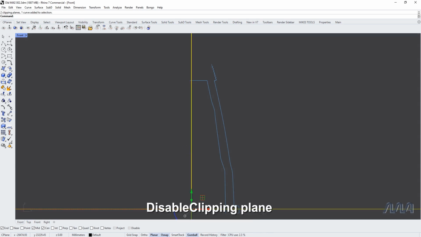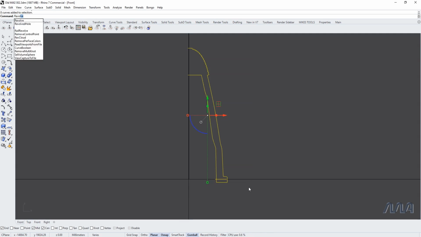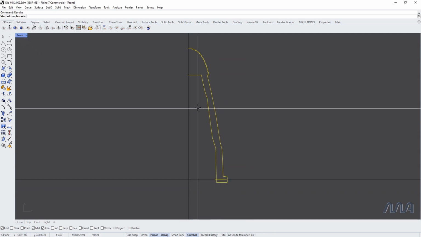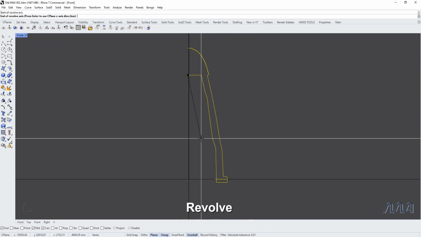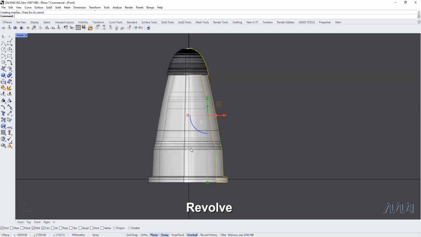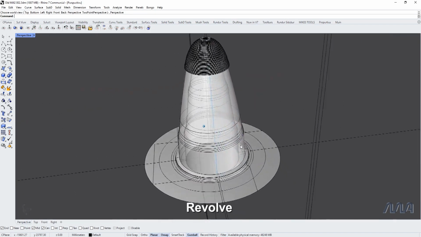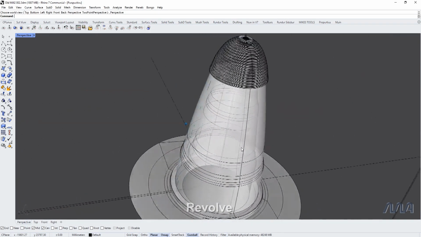I will also disable the clipping plane, select these lines, type revolve, select the end of that line, the axis, and there you have the body of the mill.